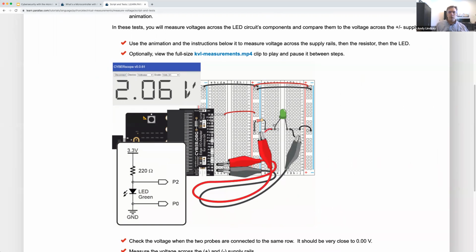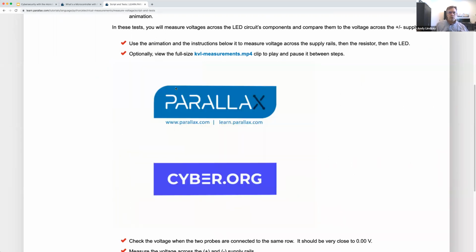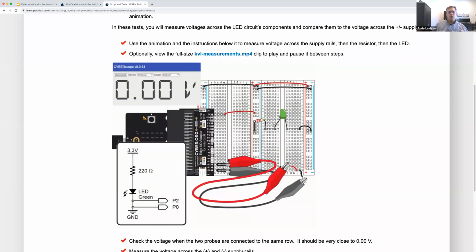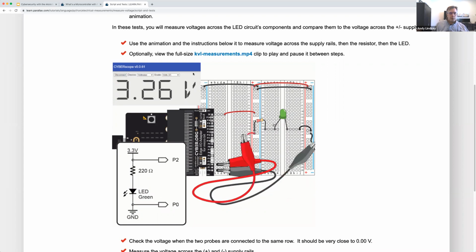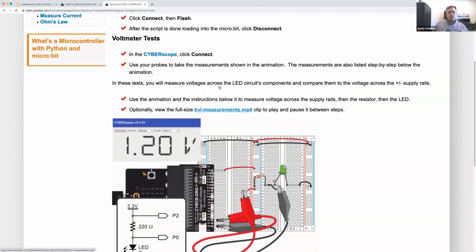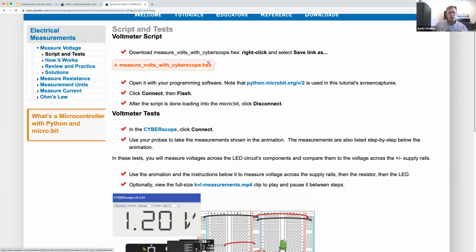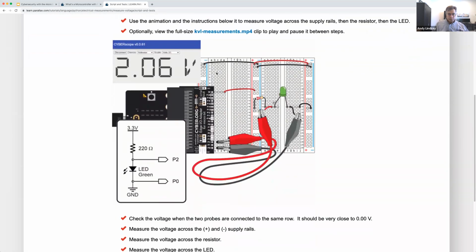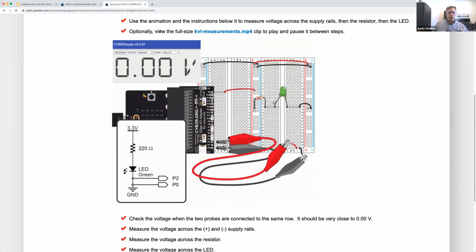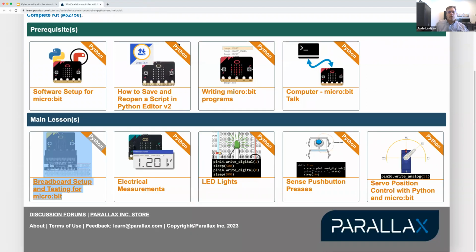It's the microbit taking measurements and then forwarding those measurements to the computer. And then the computer, if you go to cyberscope.parallax.com and download and run a script that's there, well, actually, you'll want to download the script that is on this page, measure volts with Cyberscope. Then you can have that real world experience of using a voltmeter without having to have voltmeter equipment.